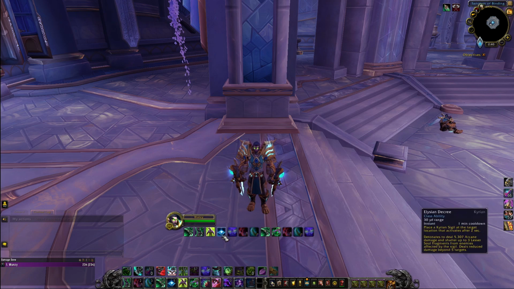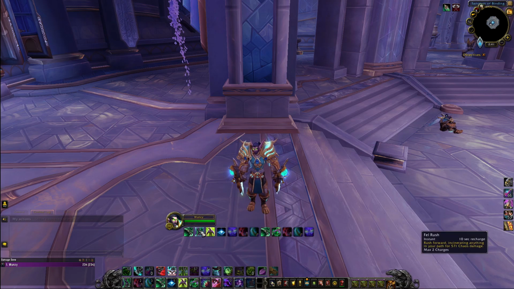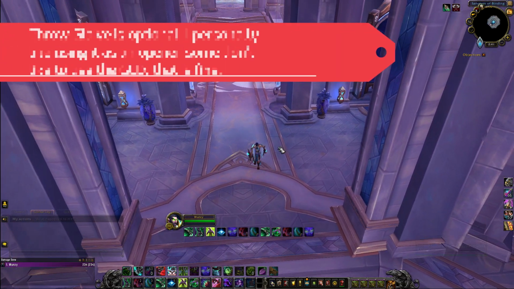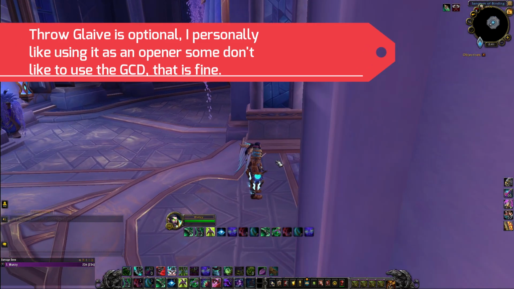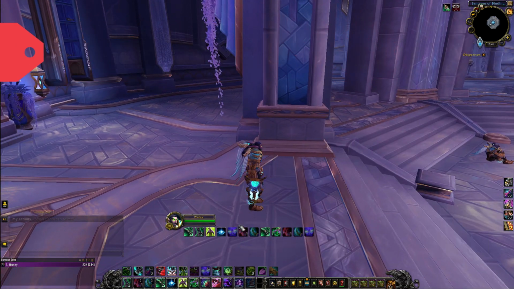But you do want to throw your Covenant ability on the target, if you are Kyrian at least. As far as the other Covenants, I'm sure you still want to do this as well, because you want that to be off cooldown. So basically, it's Throw Glaive, Fel Rush in, Immolation Aura. I'm going to drop my Covenant ability, then I'm going to immediately go into the Eye Beam. Now, while my Eye Beam is going, when it's almost at the end of its tick, I'm going to cast Blade Dance.